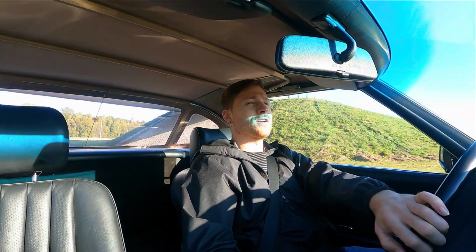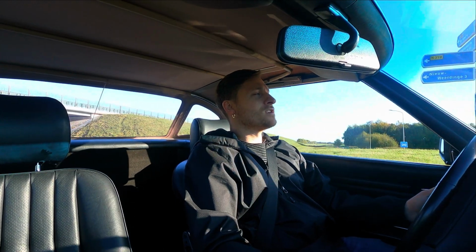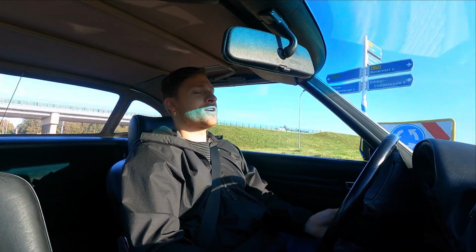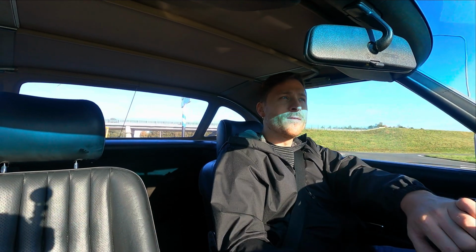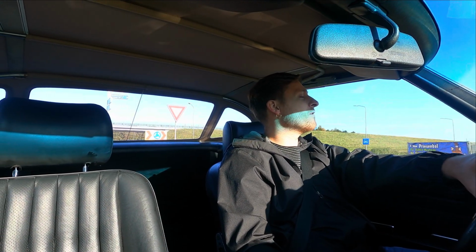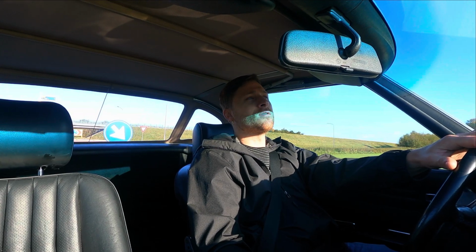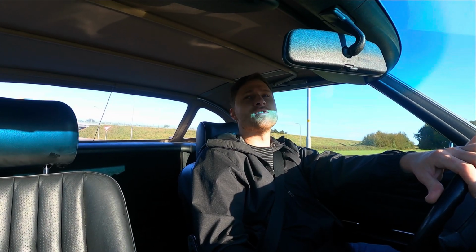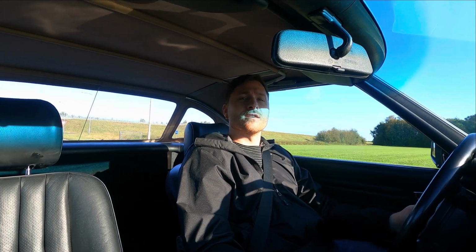So we can do acceleration tests with this model. Have a look if it can reach around the 8 seconds. You can see that on the video, and pause it and start it when I do it. So yeah, we'll leave the roof on because it's already cold in here. So I'm not going to drive as a convertible. So let's do an acceleration test.